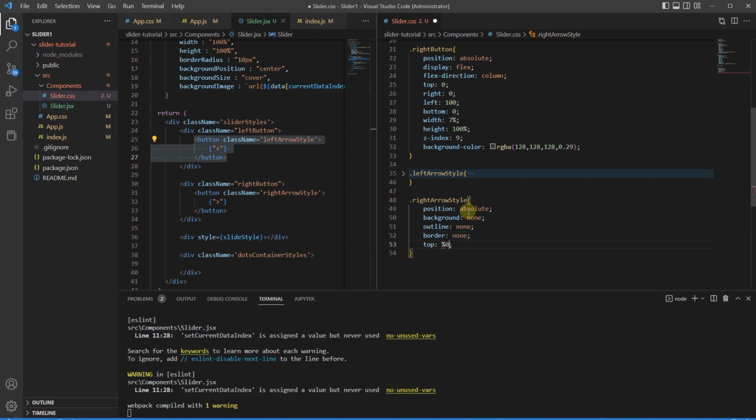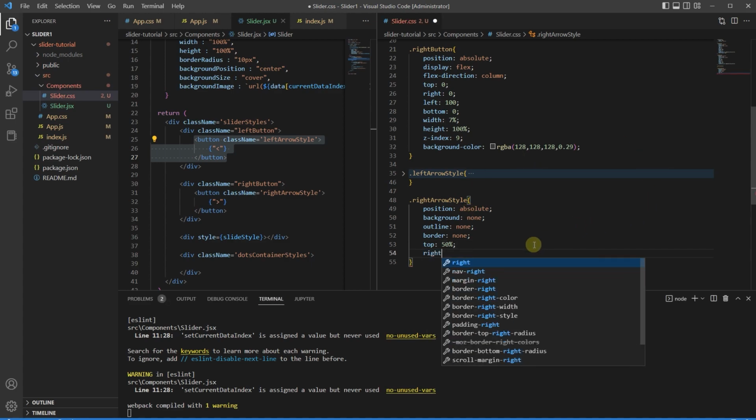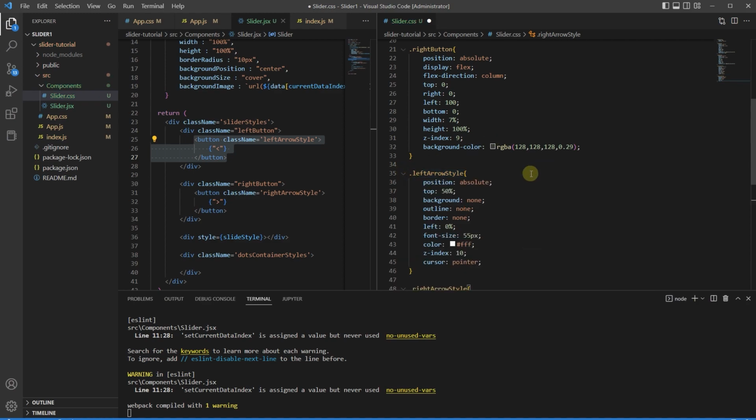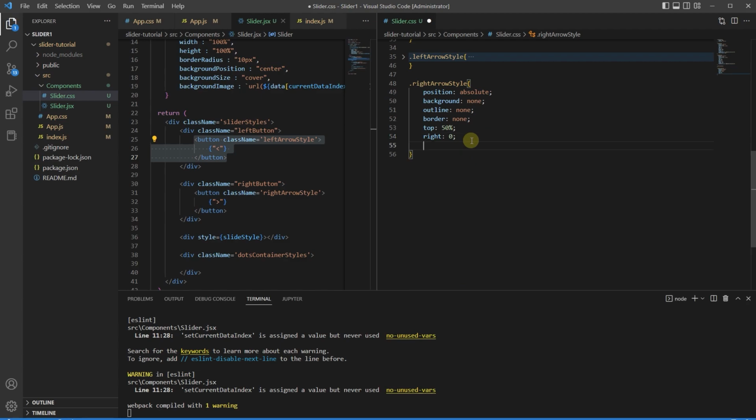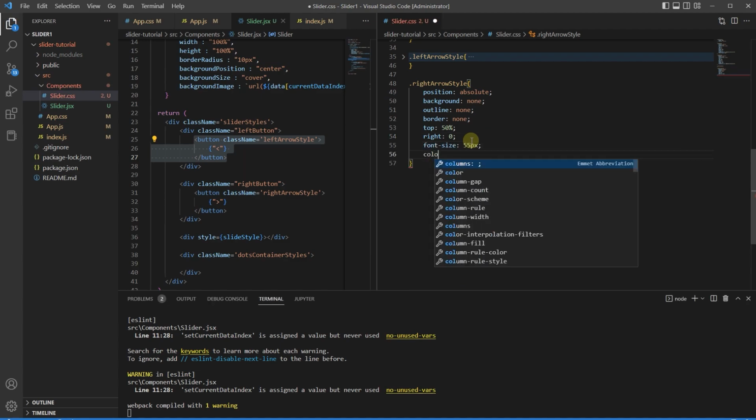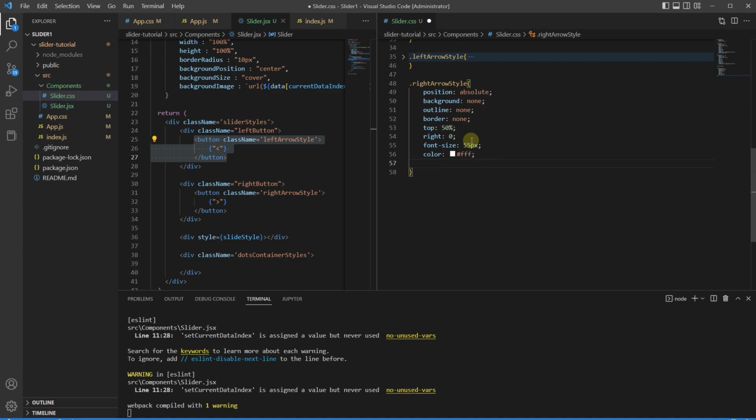Top is going to be 50%, you guessed it, because we want it to be in the middle, on the right side as well as on the left. Right is going to be 0. As you can see, pretty much the only difference is that left is 0%, and here we have right 0. You can just delete this percent over here. All right. Font size is going to be 55 pixels, the same. Color, the same. Z index, the same. And cursor is going to be pointer, of course.